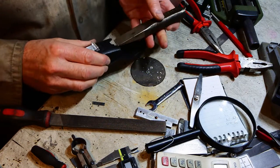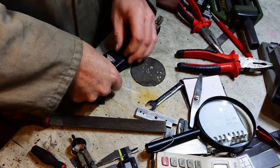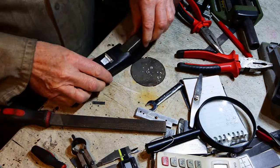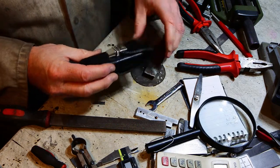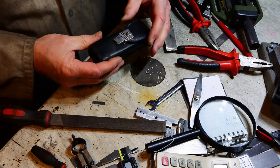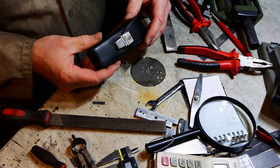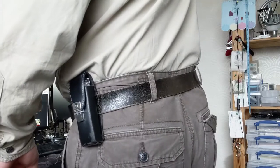It fits into the existing holes. Push down and bend the tab straight. And there we are. Just think of the money I've saved. Now tell me that ain't the coolest thing you've seen all week.